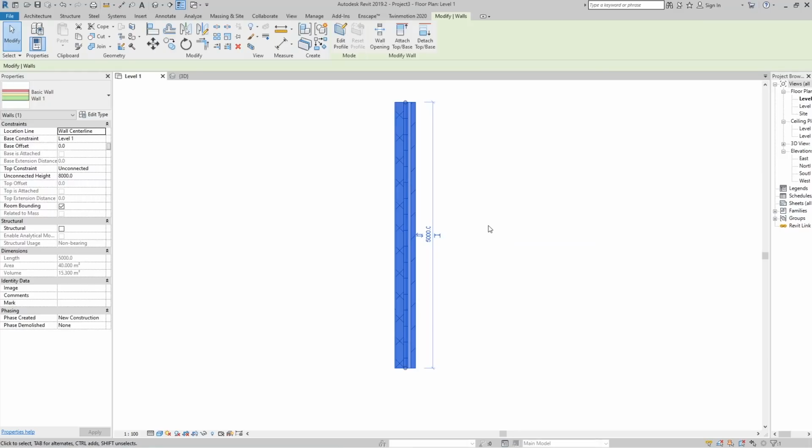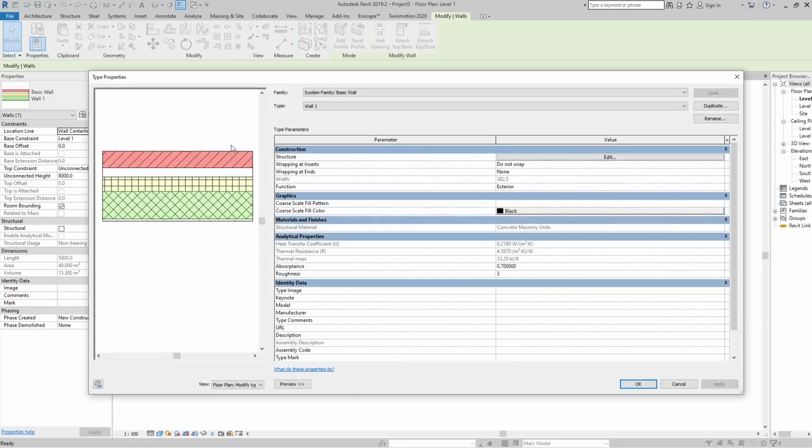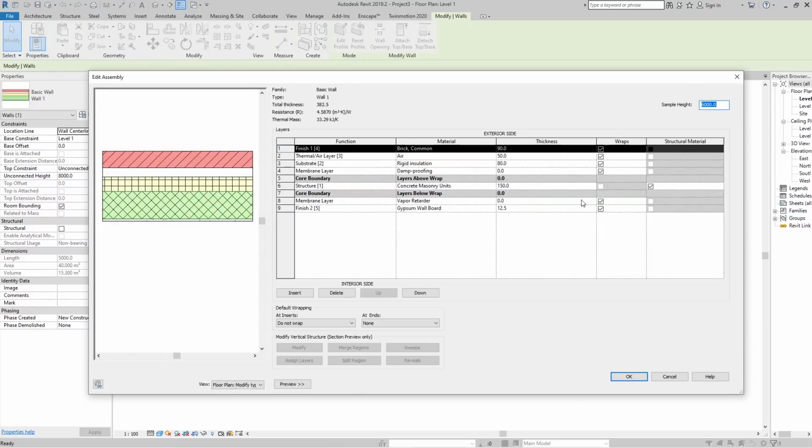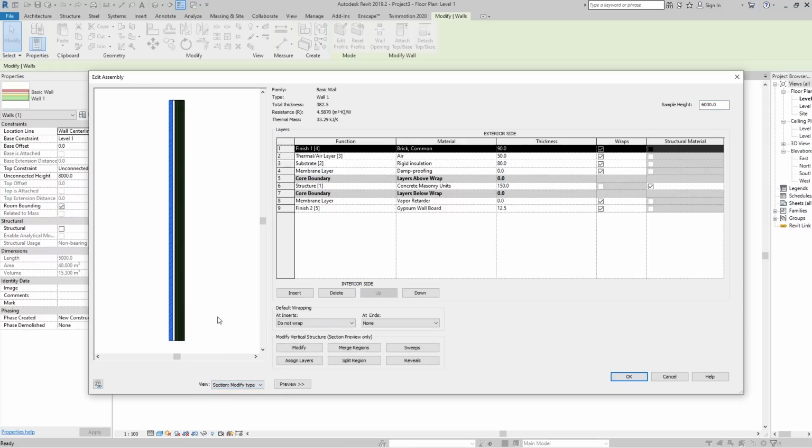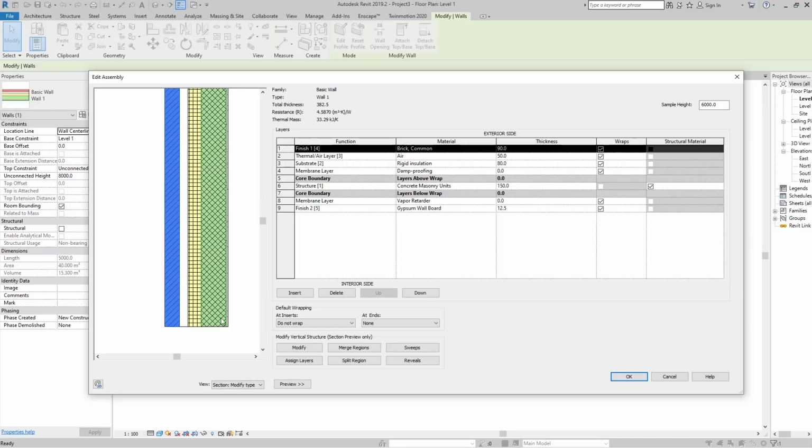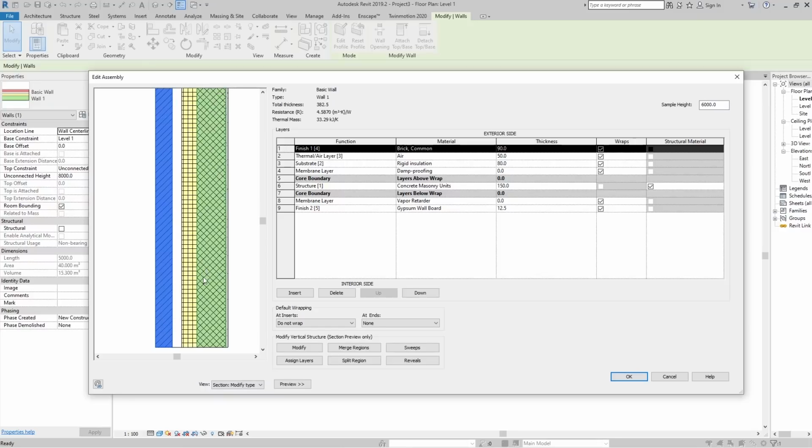If we want to improve this wall, go to select them, go to the edit type, edit, and what we can here more. Go here in view, go to the section, and now we can see that wall in section.